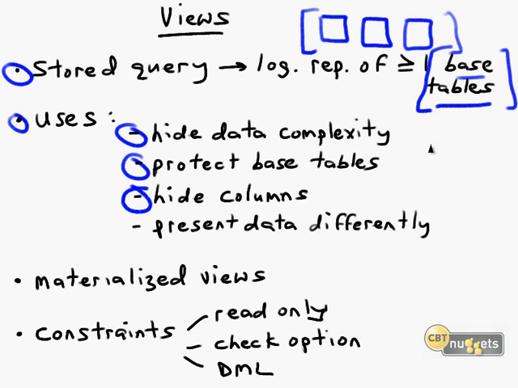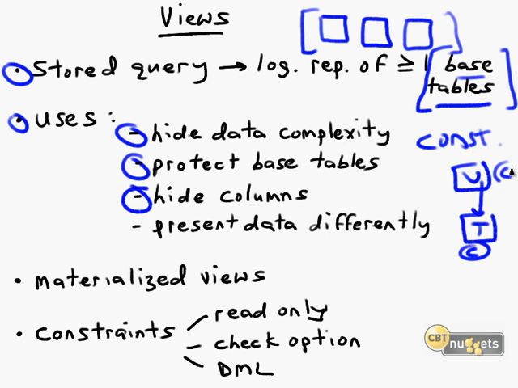Remember that we have the notion of the constraint, and that we can build those constraints at the table level. We can also add constraints on views. So we have the view riding herd on the table. We have constraints on the table. We have constraints on the view. We're putting a good deal of protection on our database at this point.